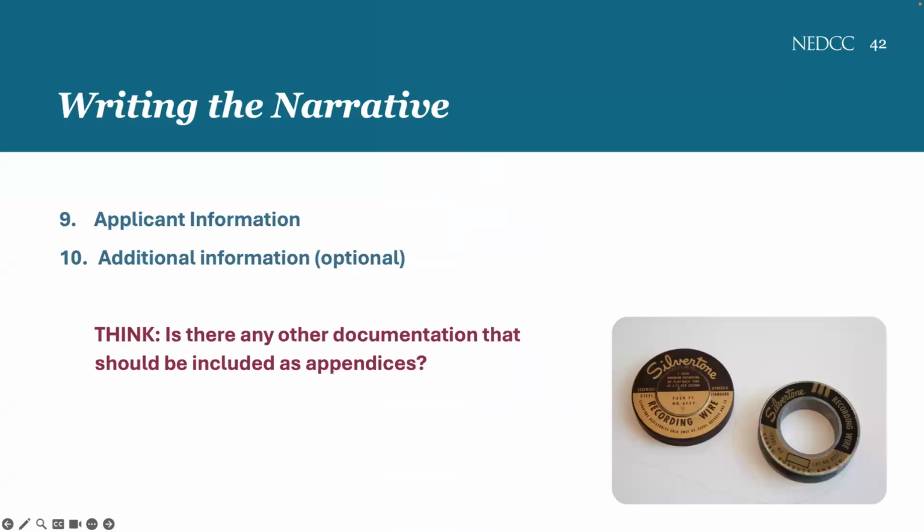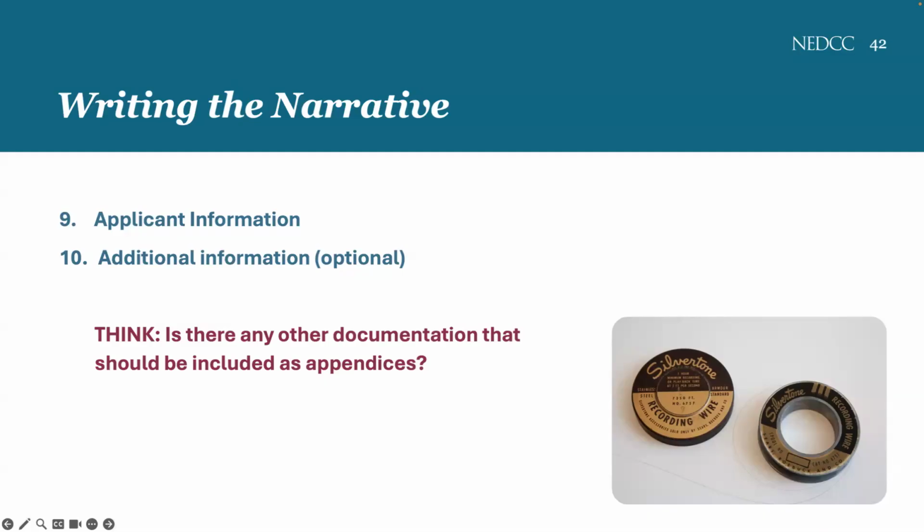Okay, we're getting there. The final section on applicant information is fairly self-explanatory. So the hardest part is done at this point. You might need to include your nonprofit status, most likely, maybe a list of your board members. And so have those kinds of things ready at this stage of the application.